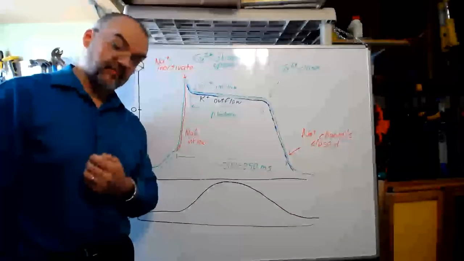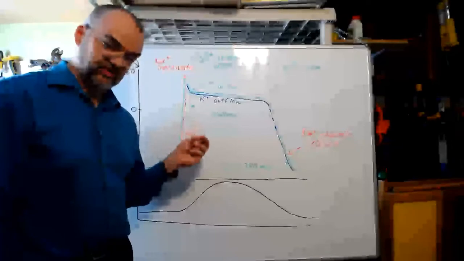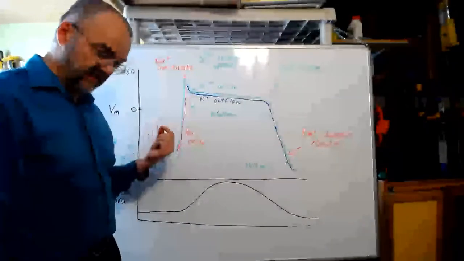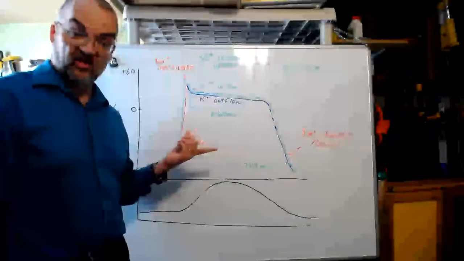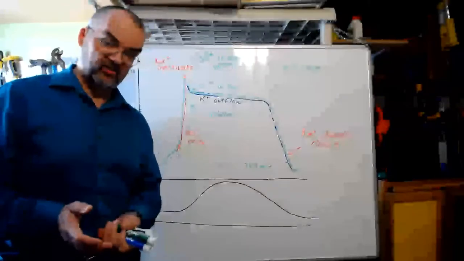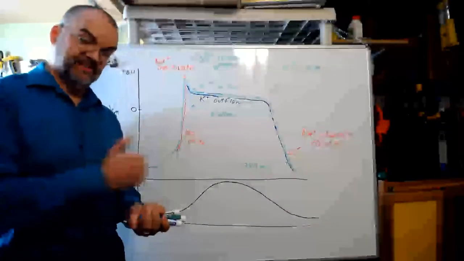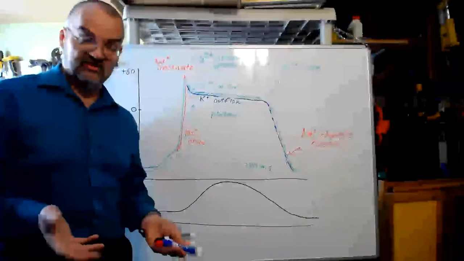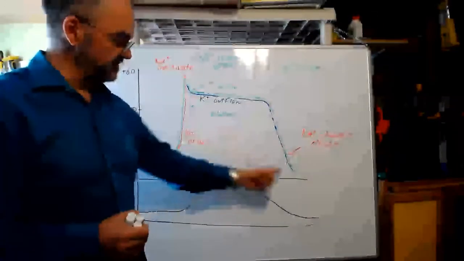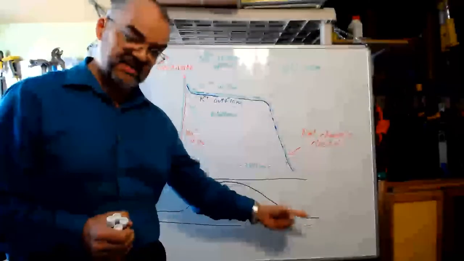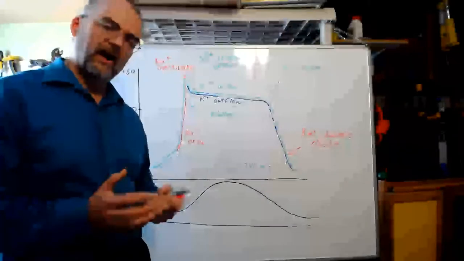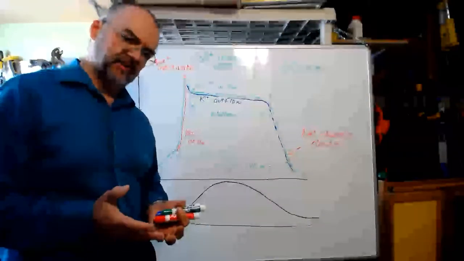Okay, you may remember that we had a challenge question that was a little bit like this. It was saying what would happen if the absolute refractory period in a muscle cell was as long as the twitch. Well, here we have that. And if you remember, the answer to that challenge question was, if the action potential is as long as the twitch, you can't get summation. That's the case here too. This cardiac contractile cell cannot summate twitches because the soonest it could start another twitch is here when the first one is done. Then the other question is, why would a cardiac muscle cell ever want to summate twitches?